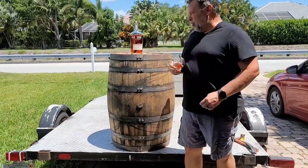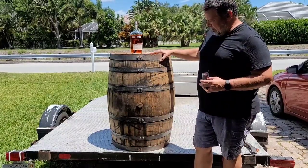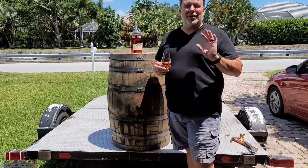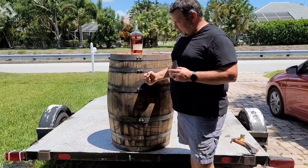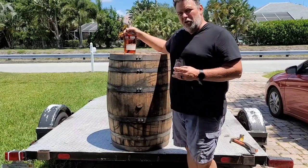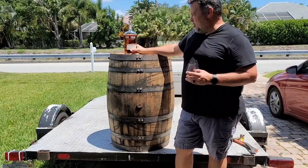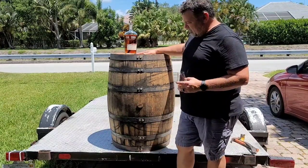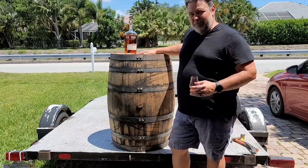Today, we're going to take apart this barrel. I'm going to take it apart and use it to make some interesting whiskey-related products. Now, this is the barrel that housed my Oak and Eden store pick that I did with Inlet Harbor Liquors here locally. So I can't wait to take this apart, see what it smells like, see what it looks like on the inside, and let's just have some fun with this.